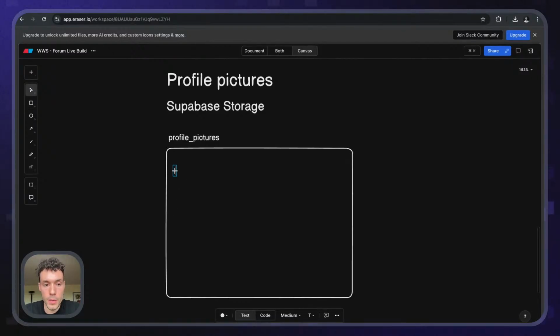So I would have user ID 1 JPEG, for example, and then user ID 2 JPEG. We can do that, or we can create folders, because maybe in the future we want to have more pictures uploaded. I don't know. So in that case, we could potentially create a folder and then in here say something like profile.jpg, for example. User ID 1, user ID 2.